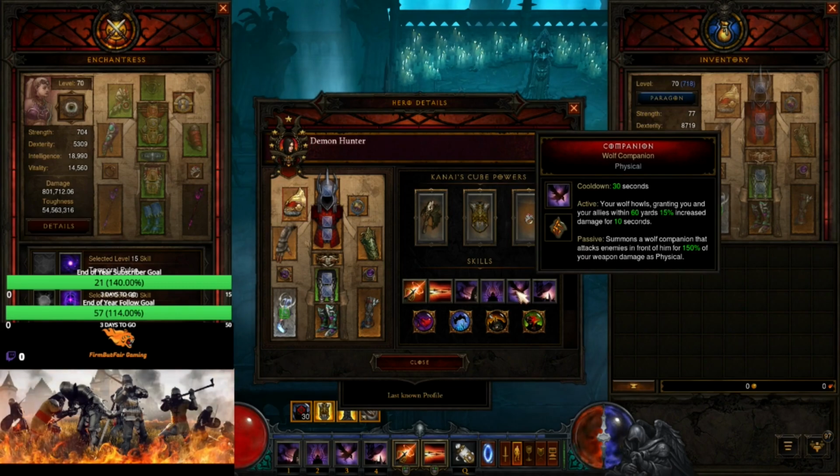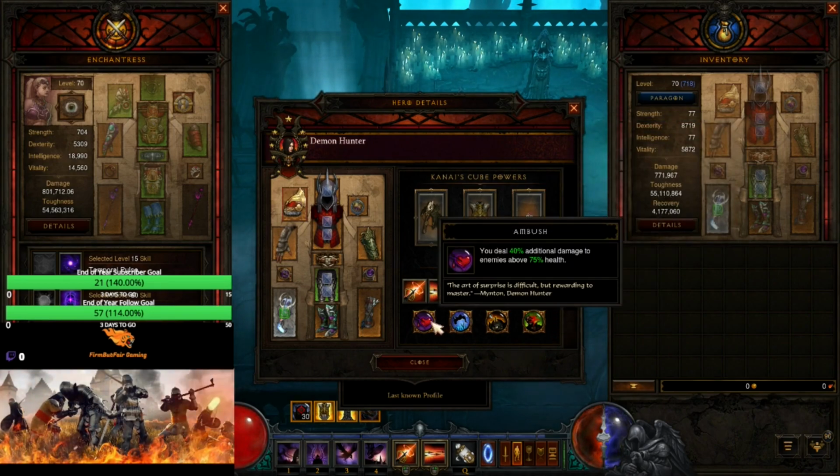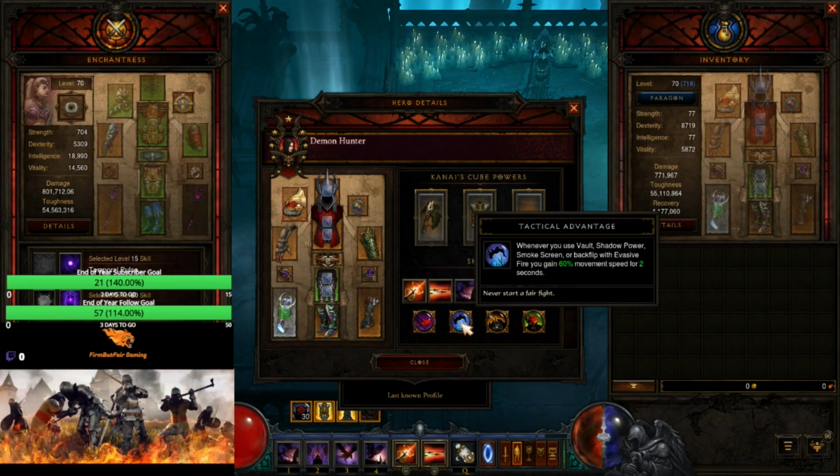Companion, we're using the Wolf Companion, so our Wolf howls, granting us increased damage for 10 seconds. And then our Caltrops. So we're going to lay a trap on the ground. Once sprung, it slows enemy movement speed. For our passives, we have Ambush. So we're going to deal more damage against high health targets.